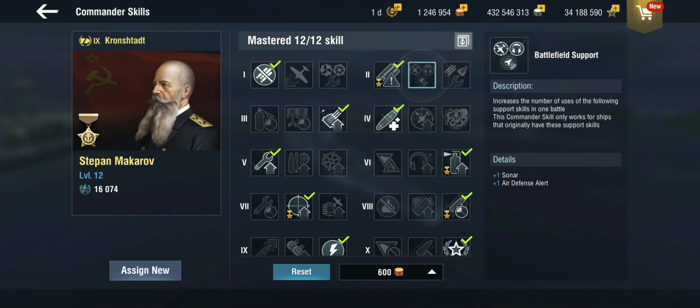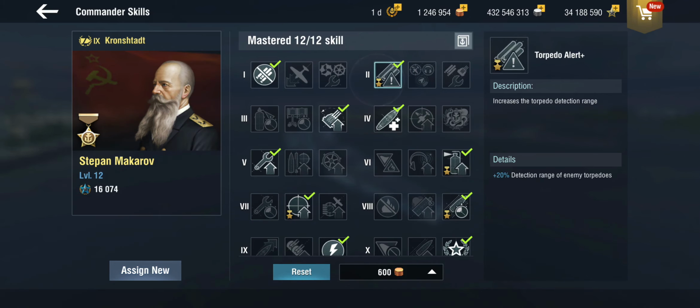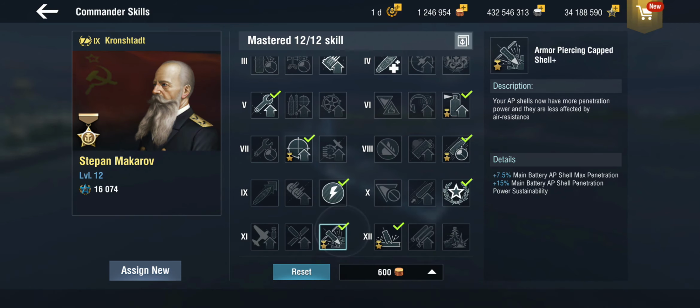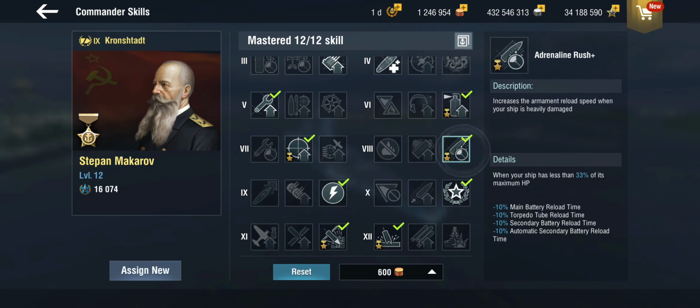It's also, for the same reason, not worth going for the battlefield support. It's much better to use the torpedo alert, so you actually get increased forewarning. The things that are really, really good from Makarov for the Kronstadt are obviously the Marksman Plus and the APCS Plus. Adrenaline Rush, okay, you can take it. I've taken it because it's a skill on Makarov.